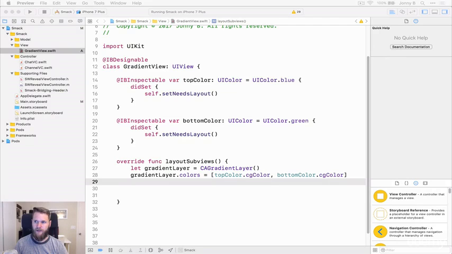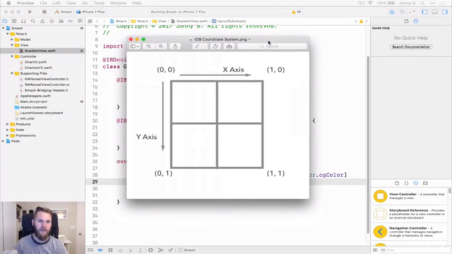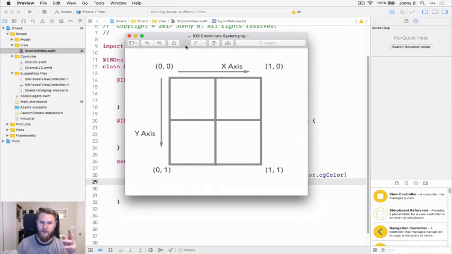And to talk about the start and end point, I created this little graph for you. So in iOS, the UI views, they have their own coordinate system, okay? So a UI view, the origin is 0, 0, so x equals 0 and y equals 0. And that's actually at the top left, which might be a little bit counterintuitive to you, right? So in school, you probably learned with graphs that the origin is down here in the bottom left. Not so with iOS. I don't know why, but the origin is up here in the top left at 0, 0. And the y-axis grows more positive as you go down, and the x-axis grows more positive as you go to the right.